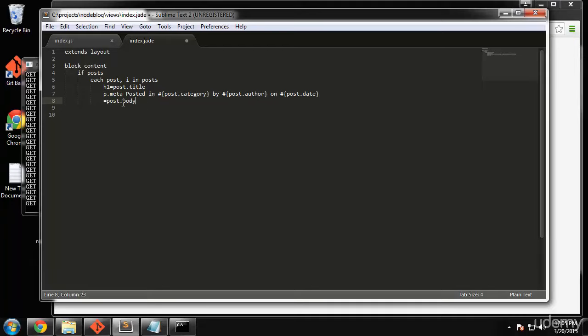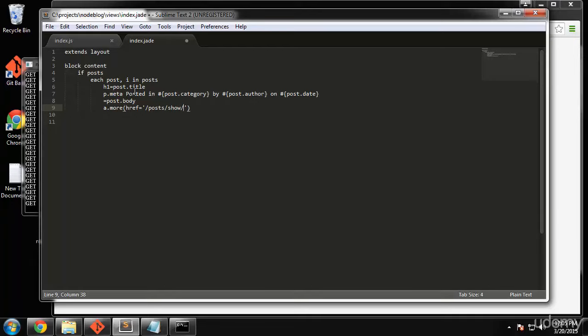And this should work. We're using the equals because it's not actually being thrown in a line like we are here. It's just one line. It's going to have its own line, so that I believe should work. And then we want a link. We'll say a dot, give it a class called more, and I'm going to say href is going to go to posts/show, and then the ID.